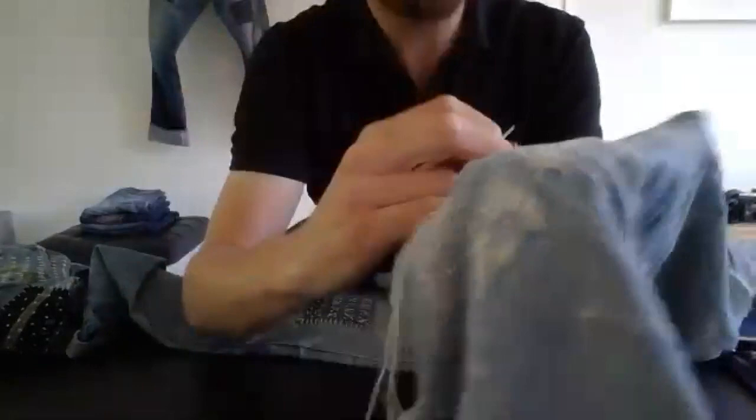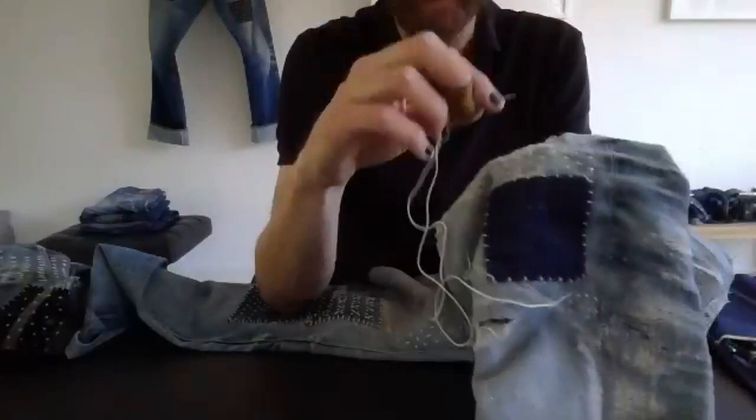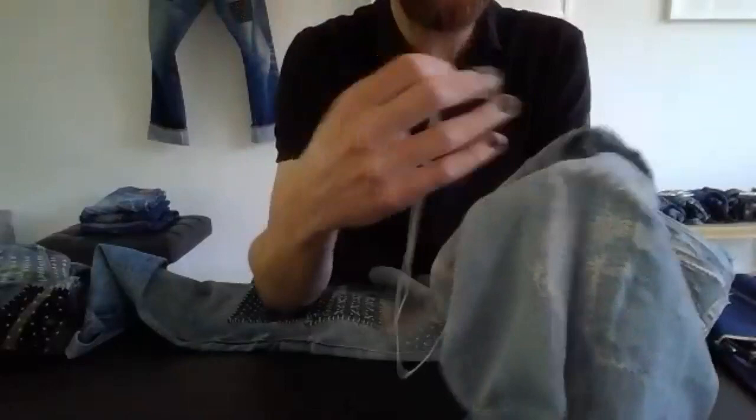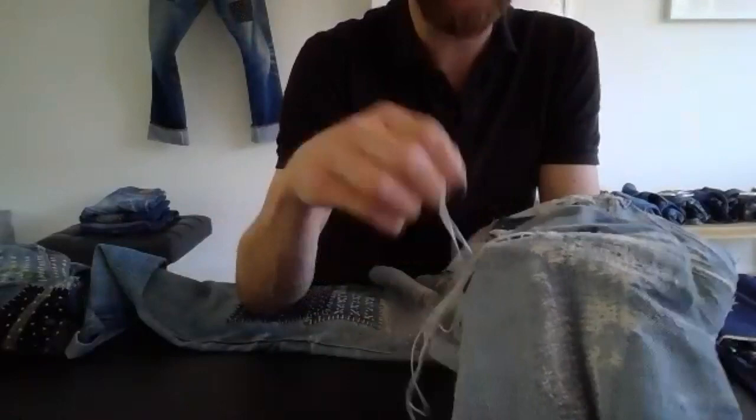Remember, always in the middle of the process, it might not look good, as well as with the cross stitches. When you start, you see the stitches coming and you say, oh my God, what's this? This is not gonna look like anything. But you have to trust the process, and in the end, it will. When you're halfway or past the first half of your stitches, it will actually become quite nice. And so sometimes you don't have to be scared that this is not a perfect circle. You just work with what you have and see what we can do to make it more interesting. So I'm gonna put another circle around it.